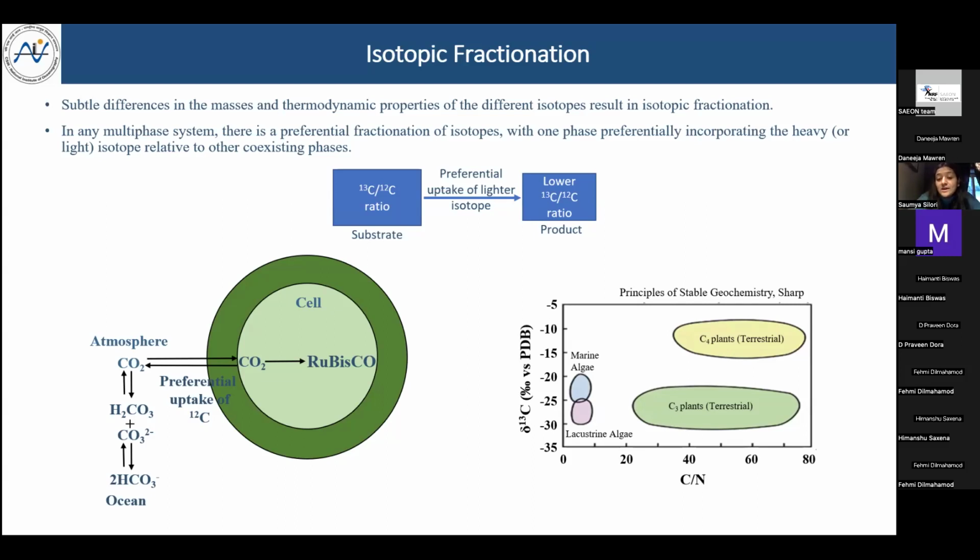And this becomes a very useful tool when we're trying to ascertain or delineate the sources of organic matter, particularly in a coastal region, because in the coastal region the organic matter could be coming from various different sources. There could be phytoplankton producing organic matter in situ, and then there could be terrestrial organic matter that comes through different rivers and creeks. So this is quite a powerful tool for delineating the sources of organic material. Now I come back to my results.